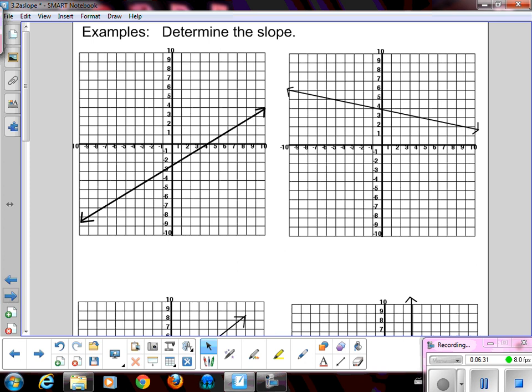Now, what we're going to be doing here is determining the slope of these lines on this page. What we need to do is find a place where the line intersects the grid perfectly. For instance, I'll pick one that you can see a little bit better. If I look right here, the grid intersects here. Well, the grid intersects, but if you notice, the line doesn't intersect at that location. You can see that it doesn't cross it perfectly.